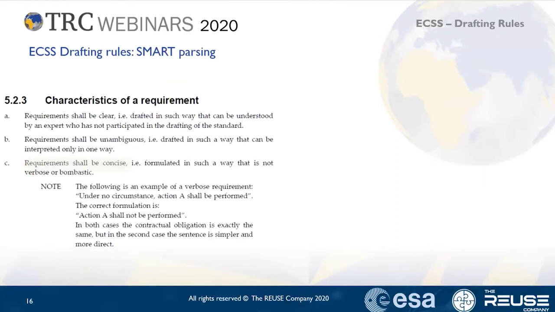Important to mention that in order to address some of these recommendations, you will need a kind of smart parsing mechanism. So it is not as simple as just detecting keywords or having a keyword spotter to look for these keywords. Some of these recommendations, like the one that I have highlighted here, but you can find many different examples, could be a little bit contradictory unless you apply some smart tools or artificial intelligence.